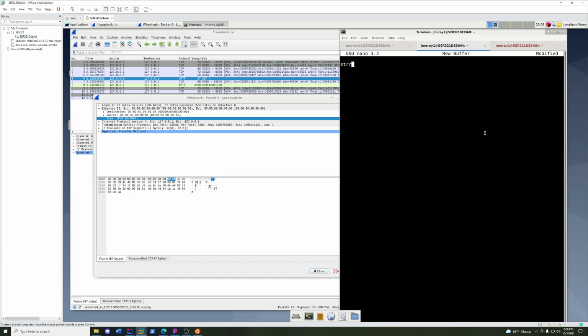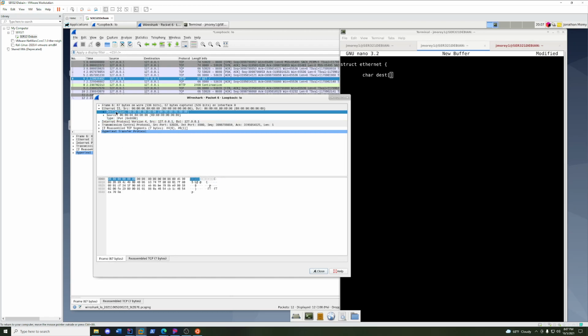You've got struct Ethernet, and then maybe you've got a char array of dest, and how many bytes is it? All right, I should know this by heart. 6 bytes.